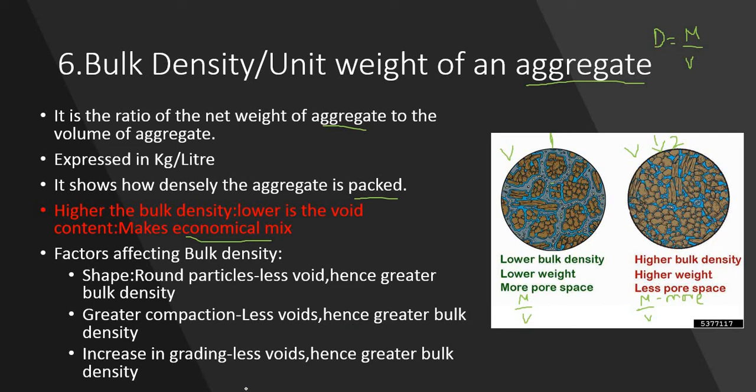Okay, now let us see the third point. Increase in grading will give fewer voids, hence bulk density will increase. Now there is a new word you're seeing, grading, and you really need to understand this word, because these are words that you are going to use throughout your concrete technology. Forget about concrete, you are going to use these words throughout your civil engineering. So what exactly is grading?